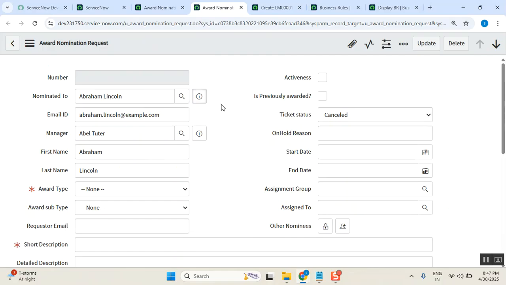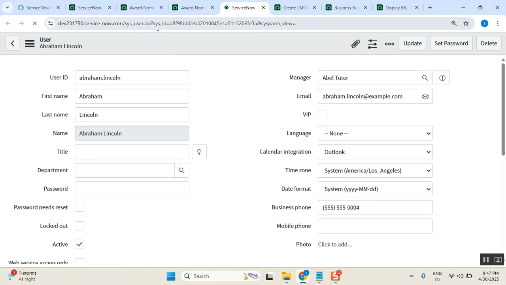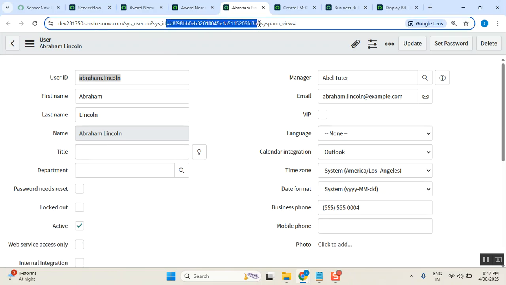Very carefully see the limitations here. Get reference gets the details of this user only. This user's groups, this user's roles, this user's incidents, it cannot get them. It can get only the user record details. Correct, everyone?